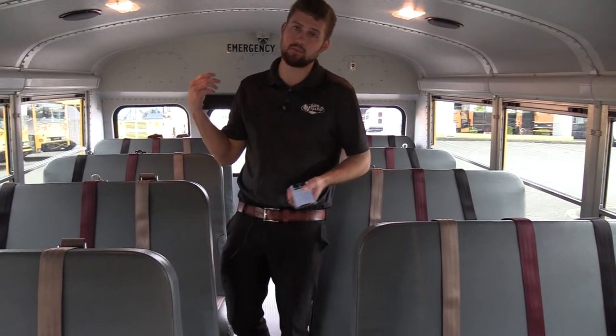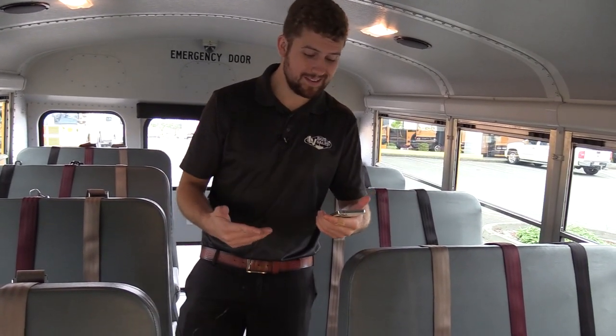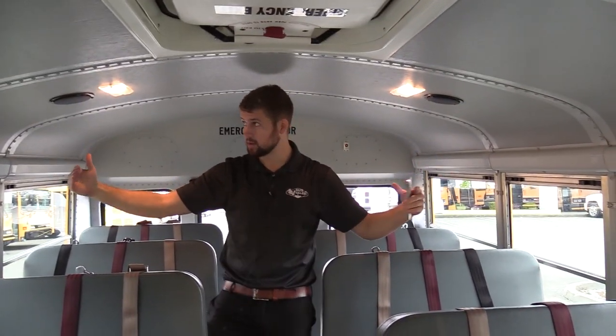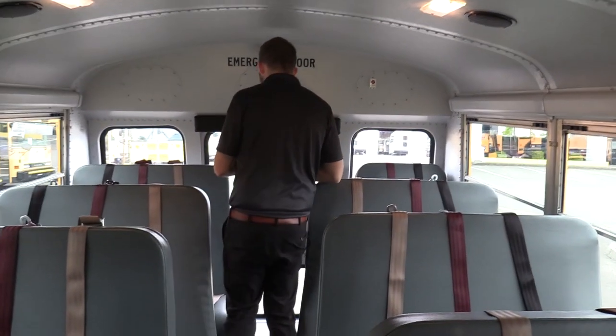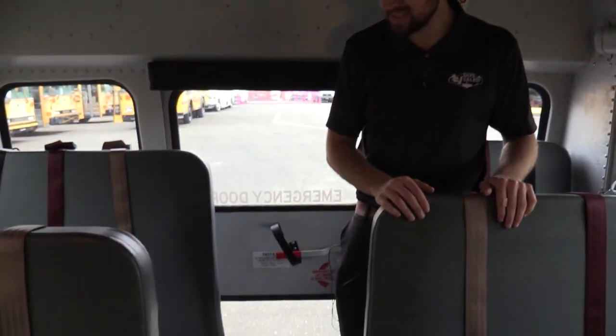In the back here, we've been getting a lot of people asking for interior dimensions because they're converting them from motor homes, tiny homes, mobile shops — everything. From the back of the driver's seat to the back wall is 12 feet. Interior width is 7 feet 6 inches, so if you think of it like a rectangle, you've got 12 feet by 7 and a half feet. Interior height is 6 foot. I'm 5'11" and my hair is kind of touching in the middle of the aisle — it does slope down a little bit, but overall you've got 6 foot of headroom. This is a 23-passenger school bus.